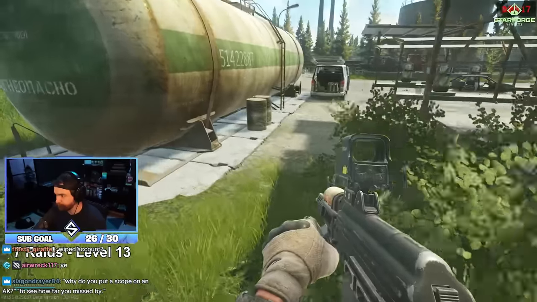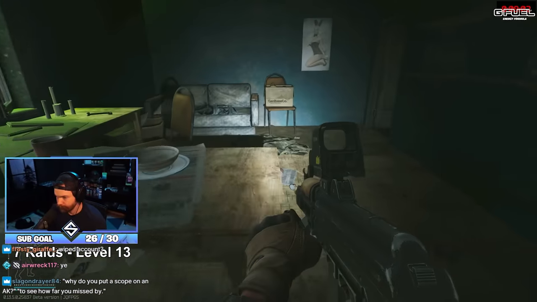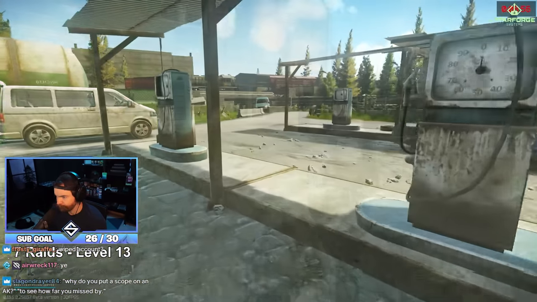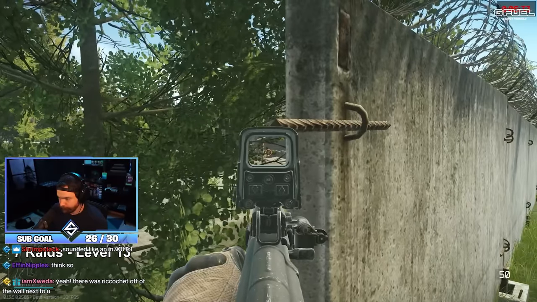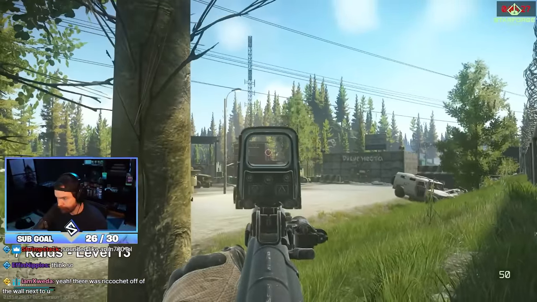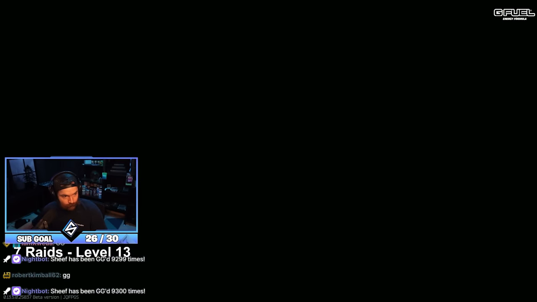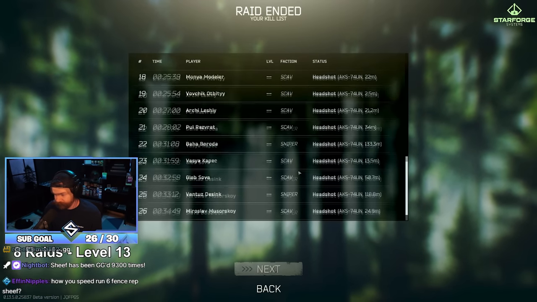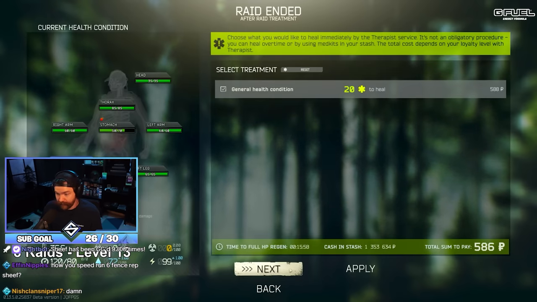Gas station is up. Doors open. They could be inside here. Oh, are we cutting it close again? That's fine because I want these scav kills. Out of here. Solid run. We got several quests done. 13.2k XP. We got 2 PMC kills plus 25 scav kills. I'll take it. Which is very close to 14. As soon as we turn in the quest, we will be 14.